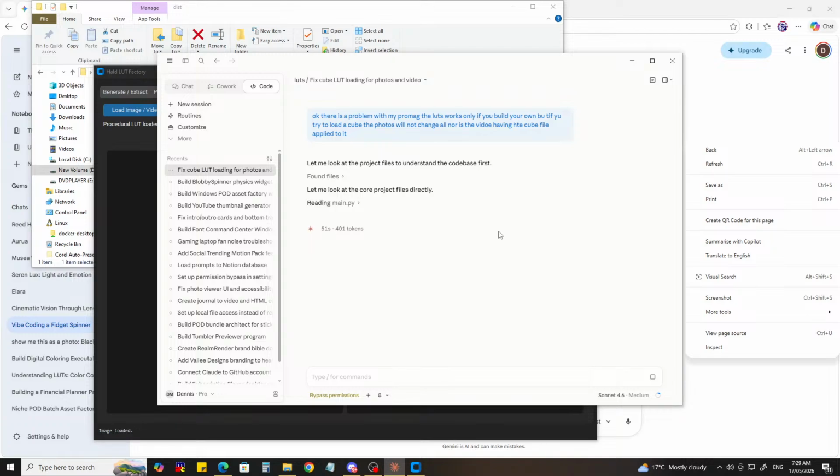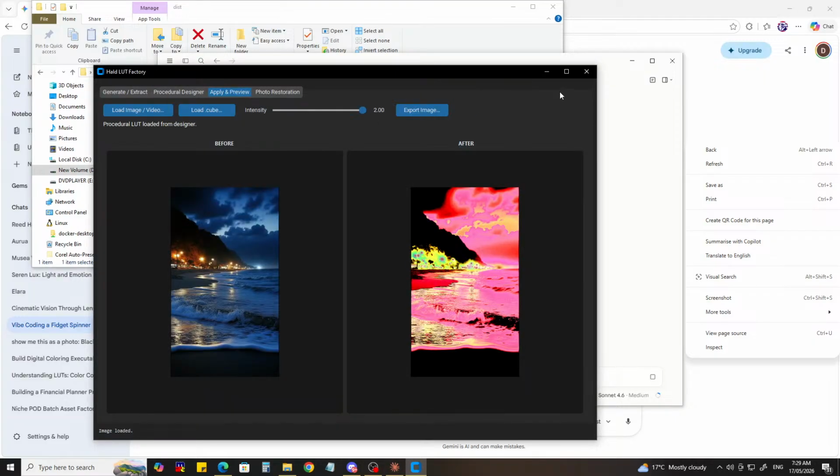But if you do not have it set for bypass, every time it wants to make even the slightest change to your program, it's going to say, hey, you have to approve it, approve or disapprove. And it's a safety measure, but it's a pain in the ass, to be perfectly honest. So we literally have it working in the background. So while we're letting it work in the background, let's kill this off.